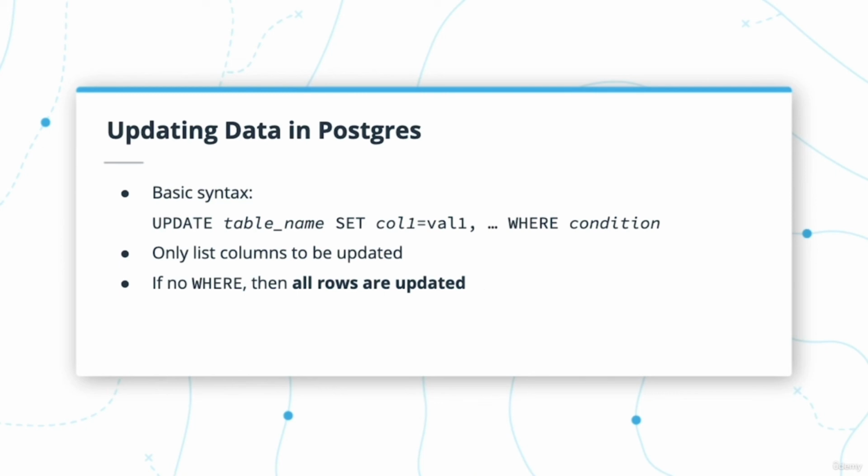And there's no way to go back unless you have a backup. Now, the cool thing is that when you're updating the value of a column, you can use other columns during the update. And we're going to see quite a few examples of that in this video. I've set up a database for us that contains some data that we're going to be able to update.